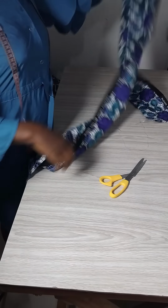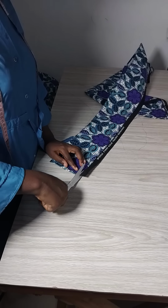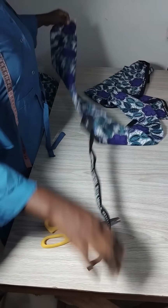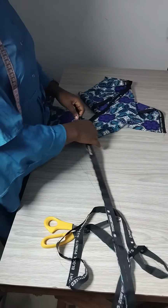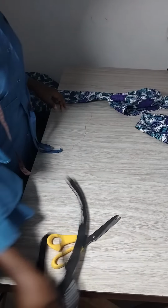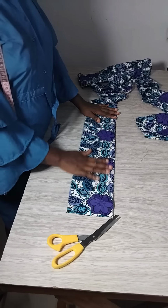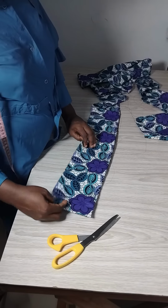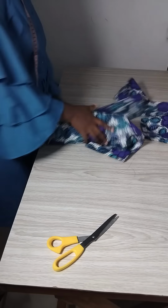Okay. Now that label part, I have to cut it out. Let me see if I can easily tear it off. To make the work easier, you have to first confirm if the fabric can be easily torn. If not, then go and cut the main fabric. Okay. So this is going to be our stripe for the front. I'm going to attach my hair stay to it. After attaching it, I'll fold it like this, iron it, then show us the result.